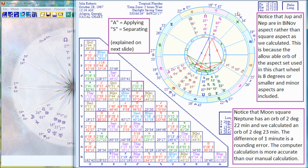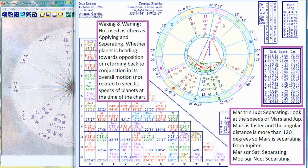Just practice, practice, practice. Practice bringing up a wheel, looking at the planets, seeing if you can see planets aspecting each other. They'll be in a similar degree, or one will be at the end of a sign and the other at the beginning of another sign. But the degrees will be close to each other in your basic, what we call Ptolemaic aspects, the conjunction, opposition, square, trine, sextile, and those 5 aspects, the Ptolemaic aspects, you should be able to find them by looking at the wheel, and you can confirm it by looking at the aspect grid. This is the basic skill that's worth practicing over and over and over again.